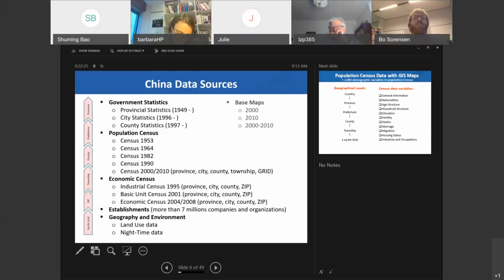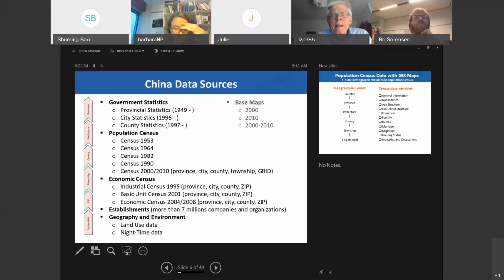Then starting from 1982, the Chinese government began to introduce the census system from the US. For 1990, 2000, and 2010, the census data became more complete and comprehensive. Those population census data provide very important and more reliable information for China studies, especially demographic studies.